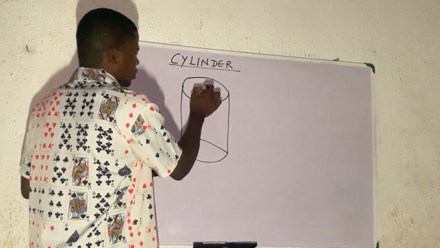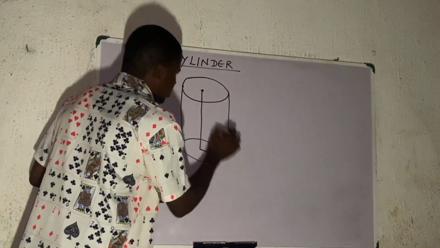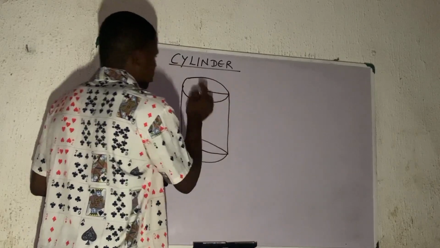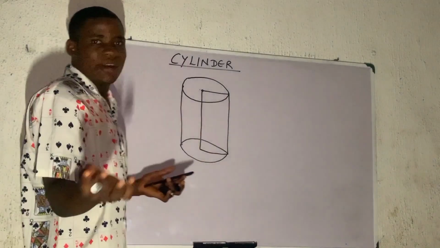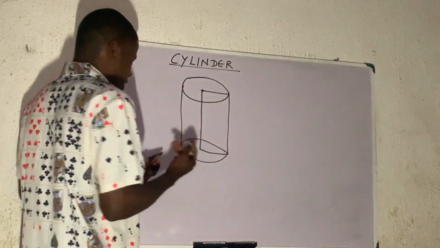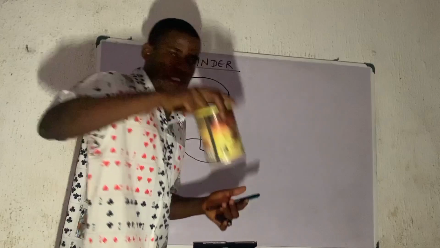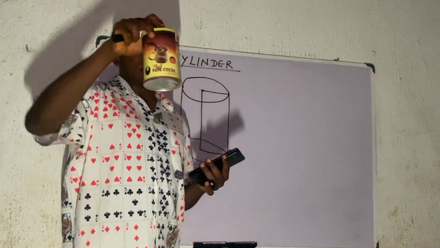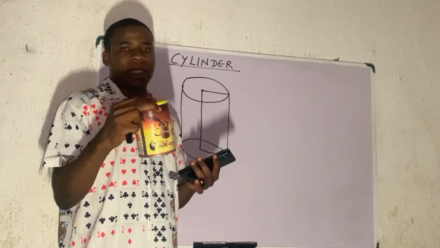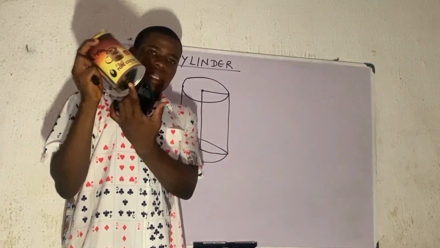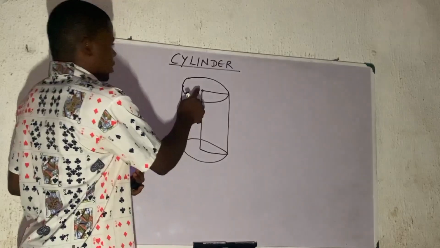Watch out. It has two circular parts. Look at it, this on top of it, it has two circular parts. You've seen a three crown milk tin. Yeah, it's a cylinder. Okay, let me show you. This is a cylinder, the shape of a cylinder, whereby look at the first circular part at the top and look at the base, right? A circular part. That's what I'm telling you. So you can see it.